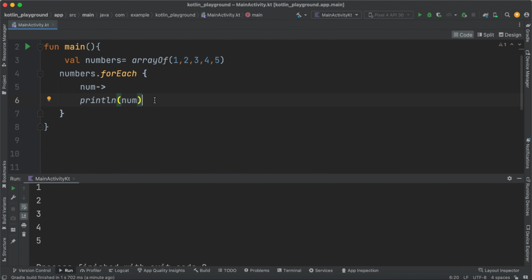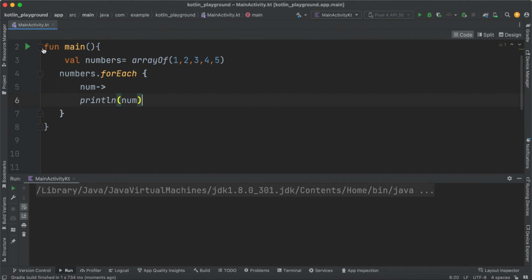Okay, so I am going to print each element here. So let's run this. As you can see, the forEach function takes a lambda expression and applies it to each element. So in this case, it prints each number in the array.